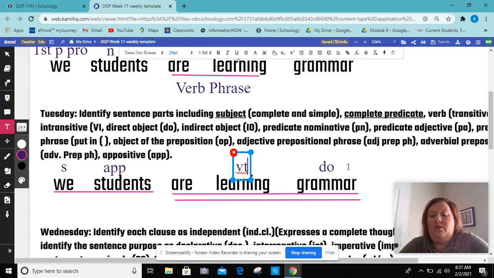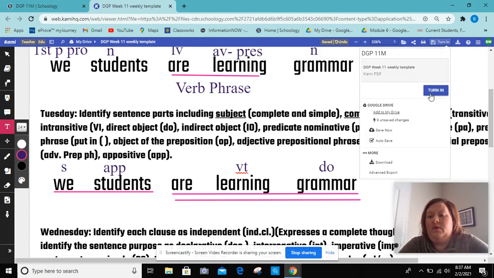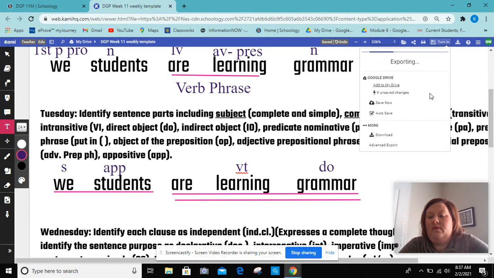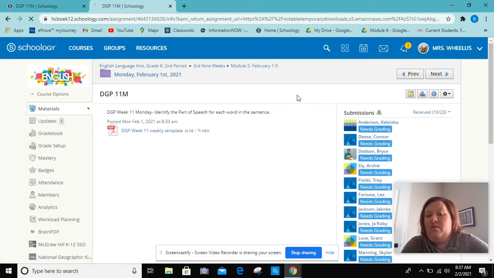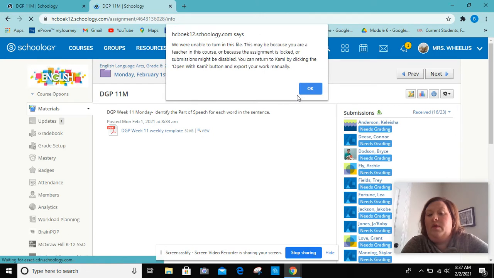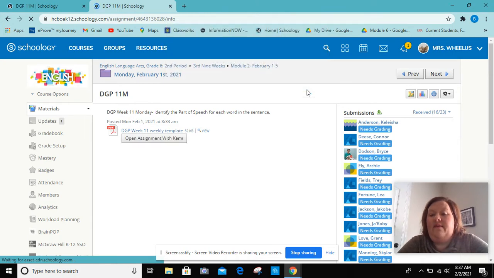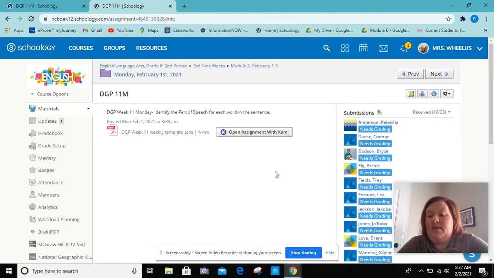So you need to go up here to the top and click Turn In. Click Turn In again. And then it's going to export. You need to wait until it finishes exporting. Now, mine will be different than yours, but when the screen pops up, Submit in the middle, then you'll click Submit. Everybody needs to make sure that you turn that assignment in today, right now.